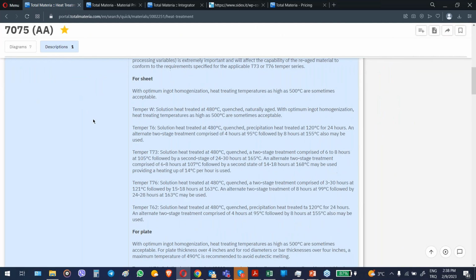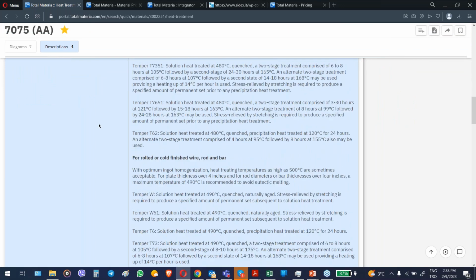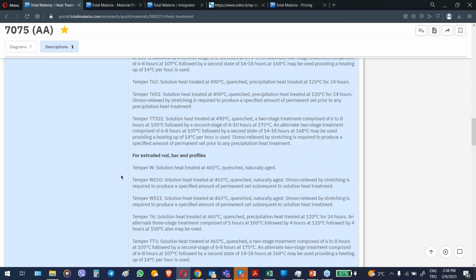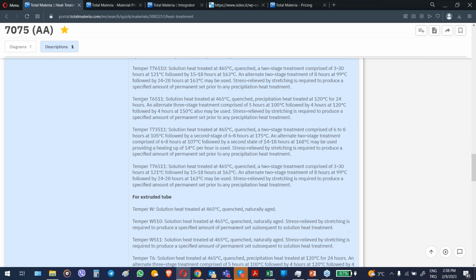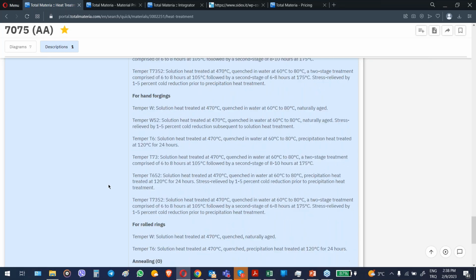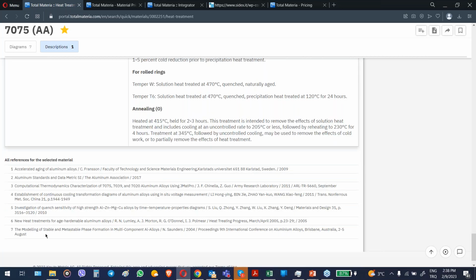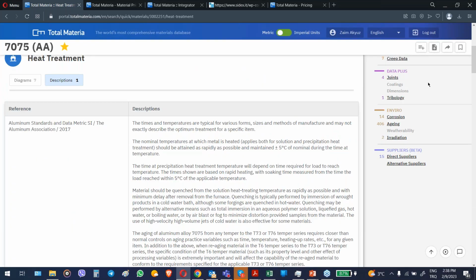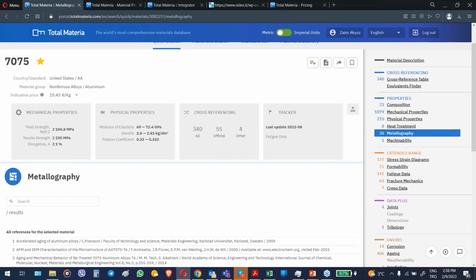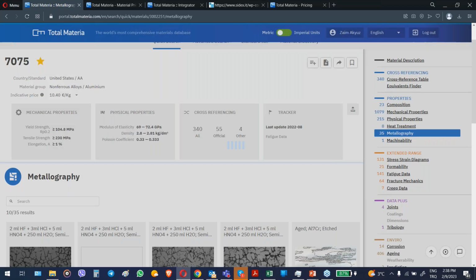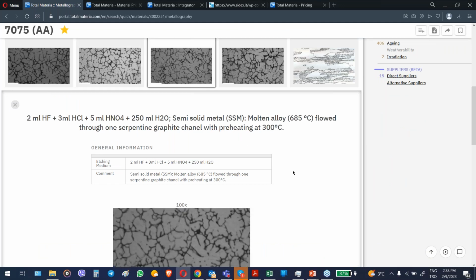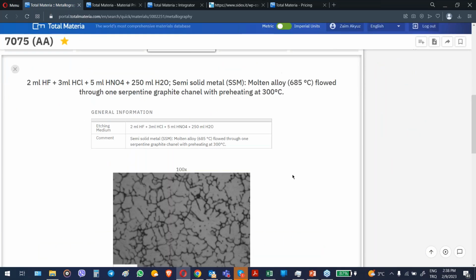You can see the whole details of how to make these heat treatments. You see all this data with the references, so valuable, and metallographic content will give you different details.